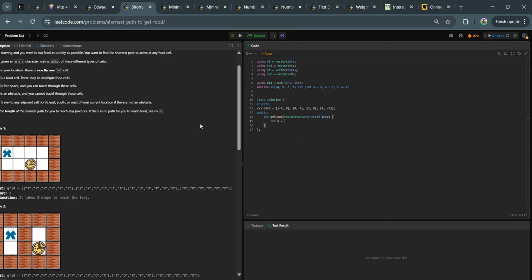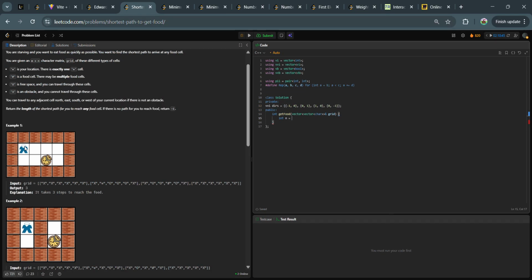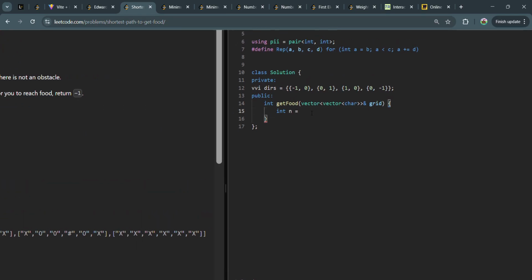Also we have to take care that if we visit a cell, we have to mark that cell as a previously visited cell, so we can avoid revisiting that cell. Suppose if we are here, we already visited this cell and this cell, so these cells will be marked as visited cells, so we have to avoid revisiting these cells. So we can make a boolean array to avoid the revisiting.